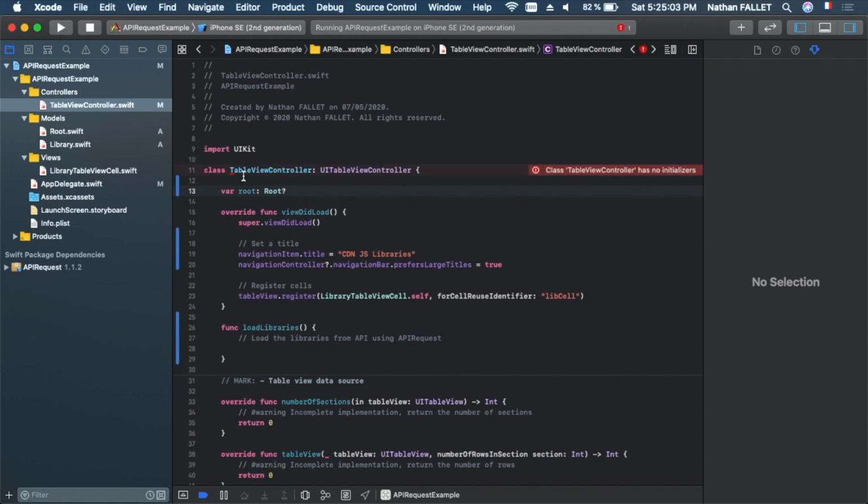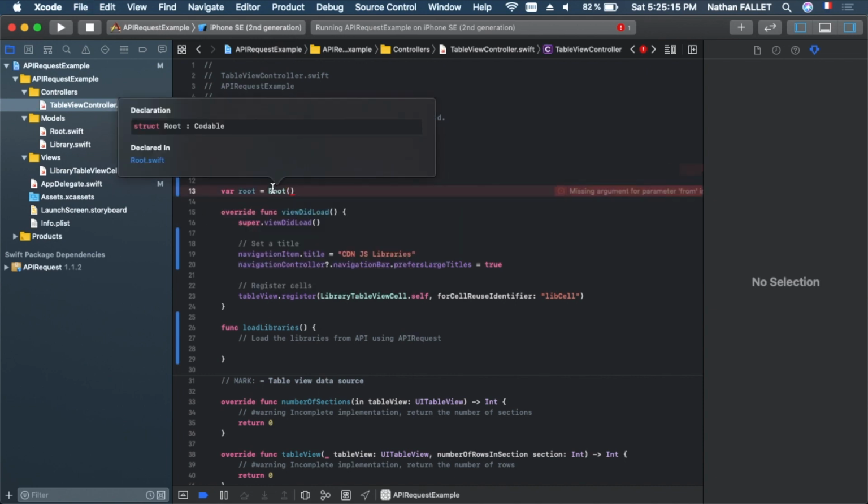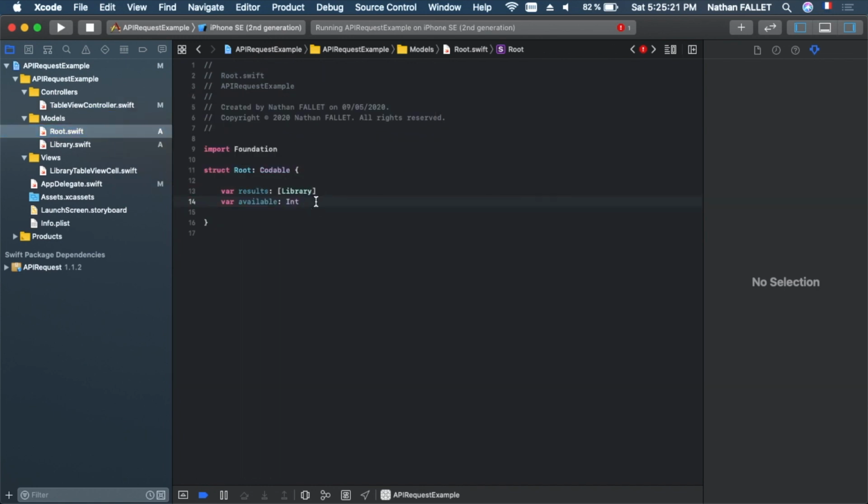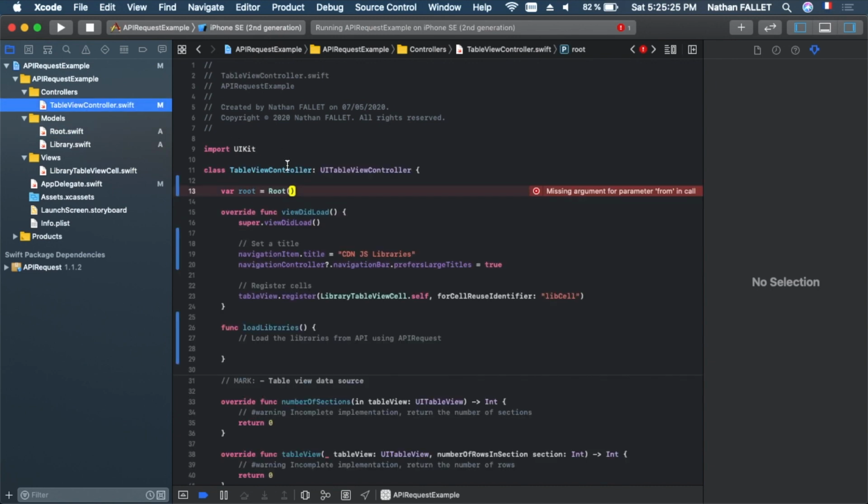Root. By default, this will be empty. I have no initializer, so let's take results, an empty array, and available 0.